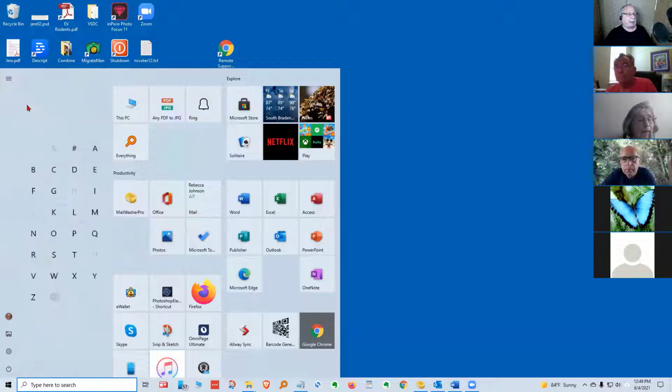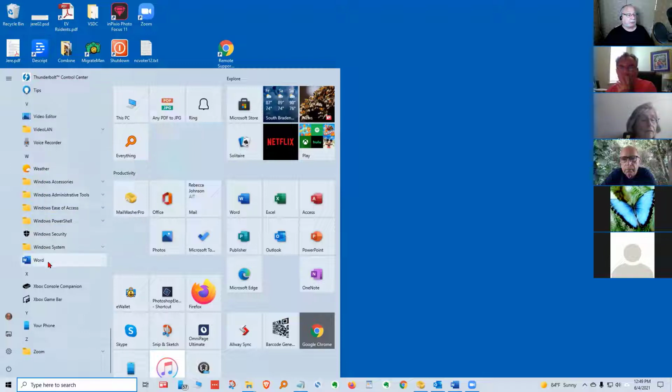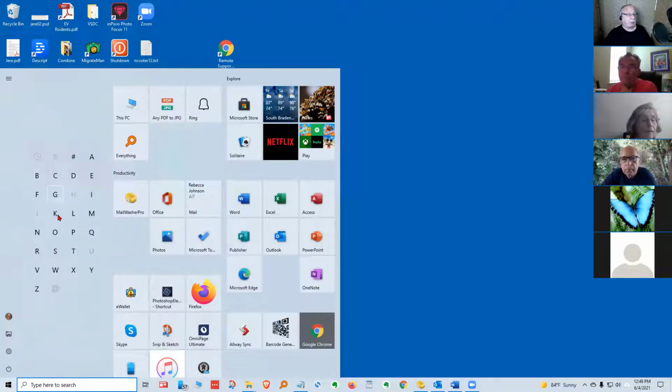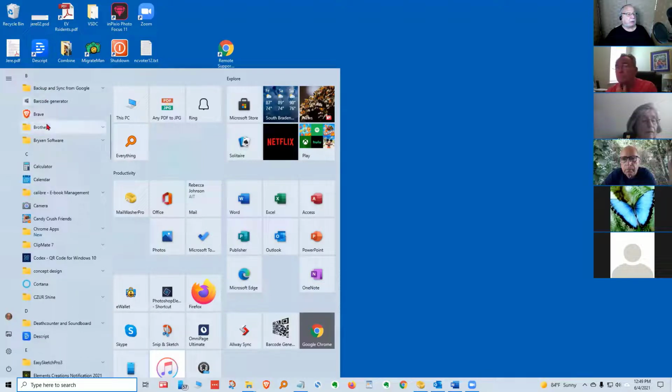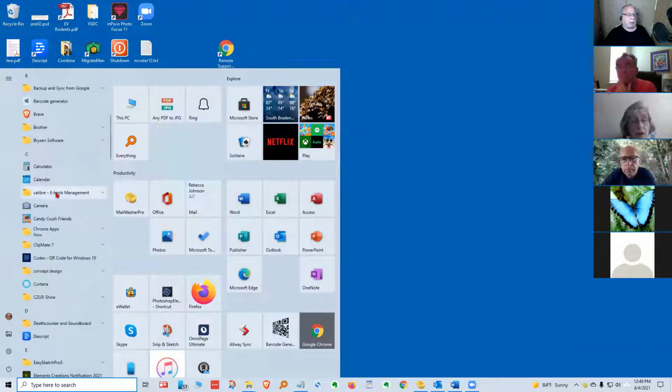But if I click on the A, it gives me like a dial, a phone dial with all the letters of the alphabet. Now, the ones that are in bold mean there's something in them. If I click on A, there is nothing starting with the letter H. But if I go down to W, it will show me starting with Windows and takes me right to it. If I do that again with the W, I can come back up and look at B, and there's all the B's, then the C's, of course, and D's. So it's an easy way to move around this just by using the dialer. I call it the dialer. It's like a phone dial, but it's letters. So that's one way. I do use that sometimes.